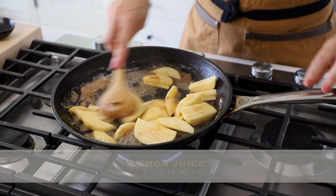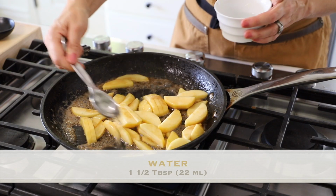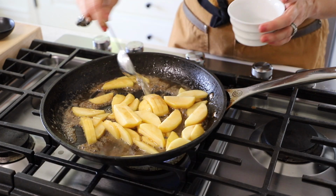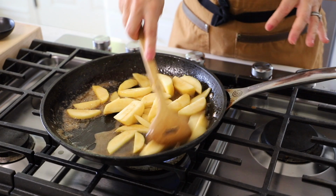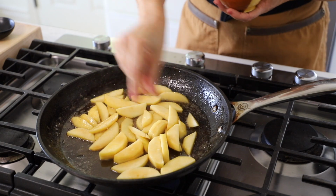But one thing I do like to do just to help the apples cook a little bit better is add about a tablespoon or so of water. And I'll do a tablespoon and a half. You have to kind of eyeball it and see how much liquid you think you need. I'd start with about a tablespoon and a half. Then once everything is coated, you can hit the whole thing with just a little bit of salt, just a pinch, just to heighten all the flavors.